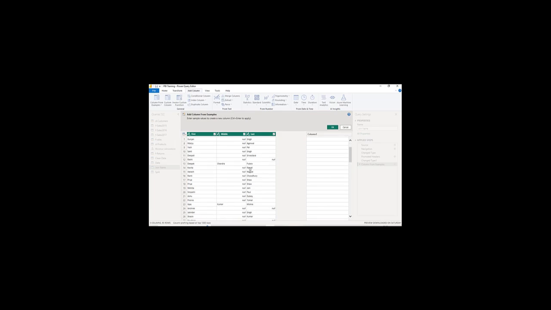So the better way is to give an example which has a full name, right? So here I'm giving, okay, Deepak space Chandra space Polara.